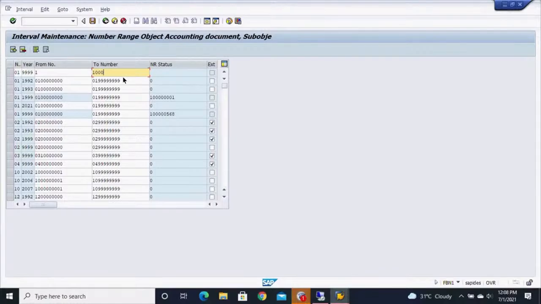So, who will decide this? This range is decided by the client, and you have to advise him. He may say, sir, 1 to 50,000 is enough. Not like that. If he says 50,000, you create 1 lakh. Why? Because who knows? If 50,000 is used within 6 months, then again you have to come up here, remove that, and update it to 75,000 or 80,000 for the expansion. And you can edit this. See, you can enhance number ranges. But what if there is no other number range free here, when you want to continue with the same series?